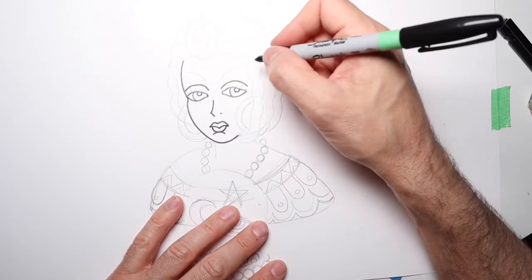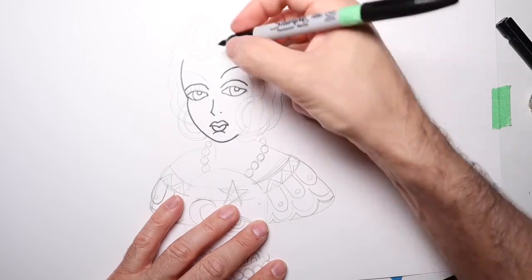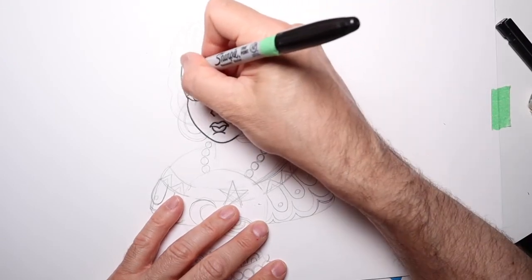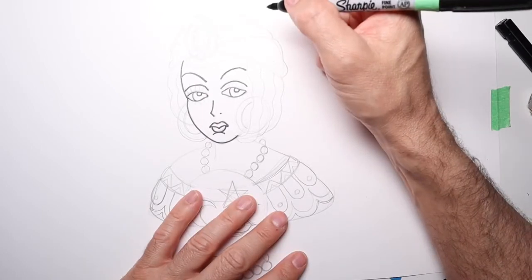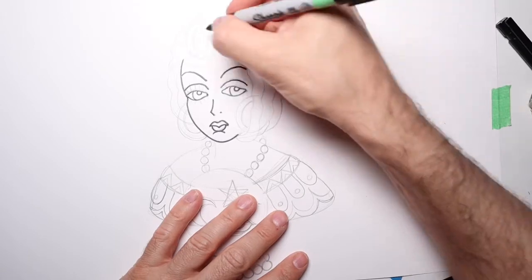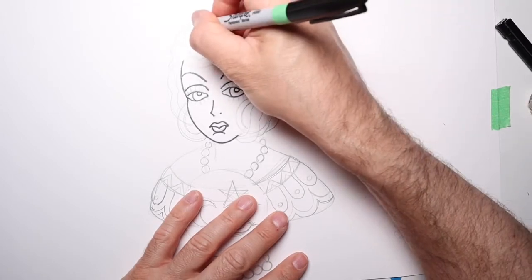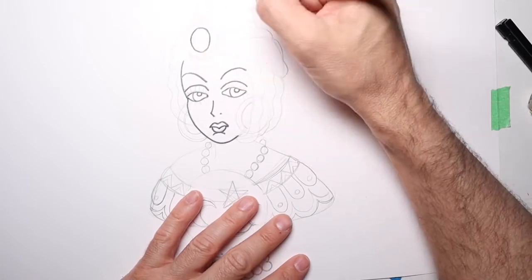But if you want to use a more complicated method to construct the face, you can do that, the Loomis method, or drawing a ball and chopping it up, putting the eyes halfway down. You can do that too. But I can be lazy, I don't know. I like the quickest way possible.